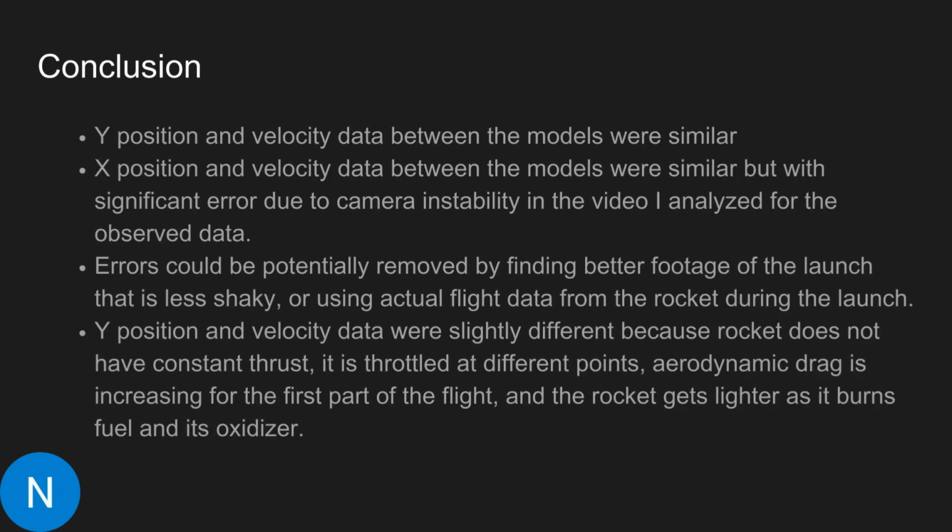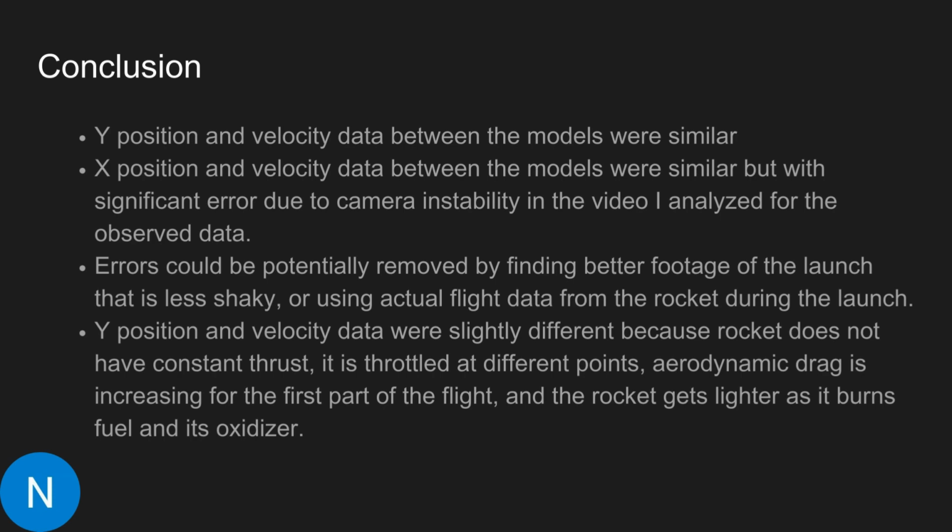To conclude, the Y position and velocity data between both the models were very similar. The X position and velocity data between the models were similar, but had significant error due to the camera instability and shaking. Errors could potentially be removed by finding better footage of the launch that is less shaky, or using actual flight data during the launch.